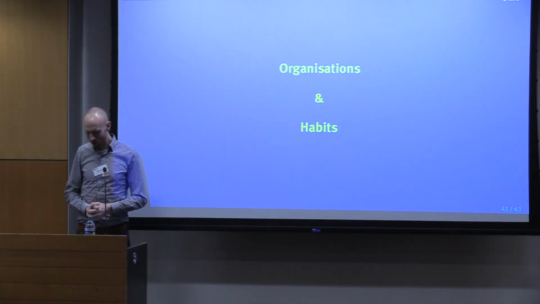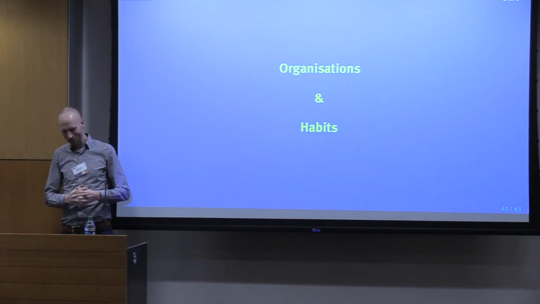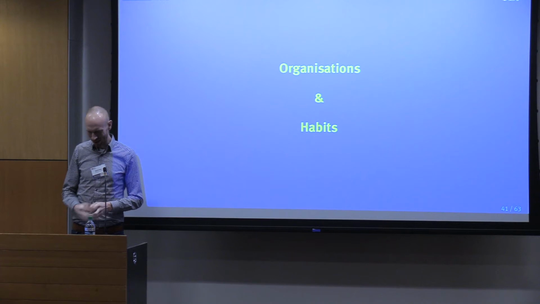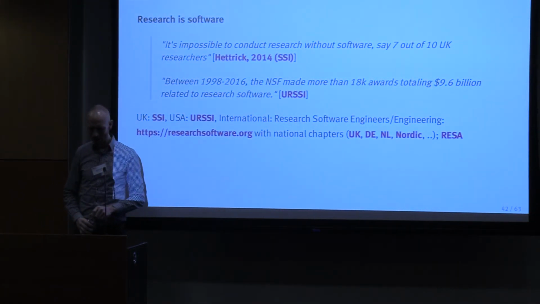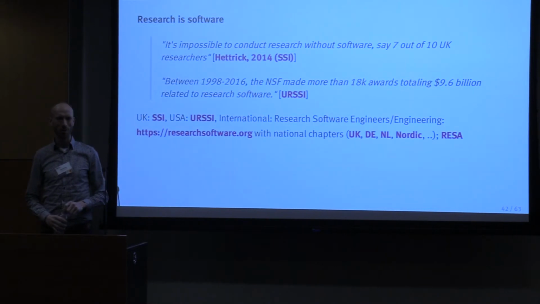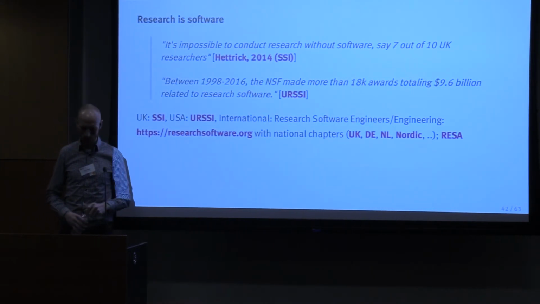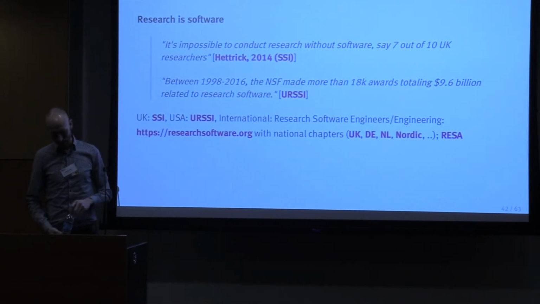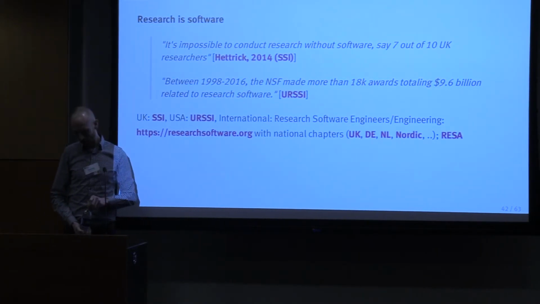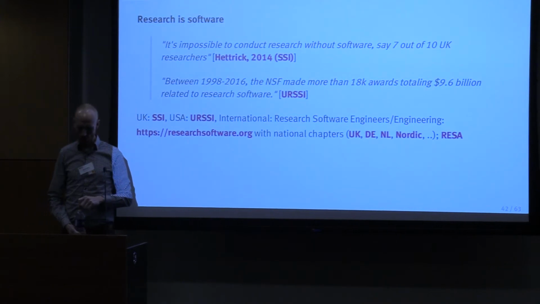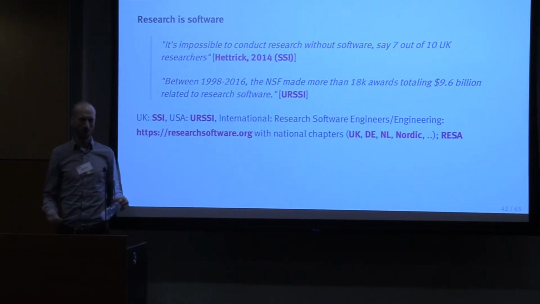So enough about technology. What do I mean with organizations and habits? One important thing is that research today has a lot to do with software, right? The virtual laboratories. There's this research by the SSI in the UK, the Software Sustainability Institute, always summarized with this nice quote: "It's impossible to conduct research without software," say 7 out of 10 UK researchers. And I don't know what the other 3 are doing.